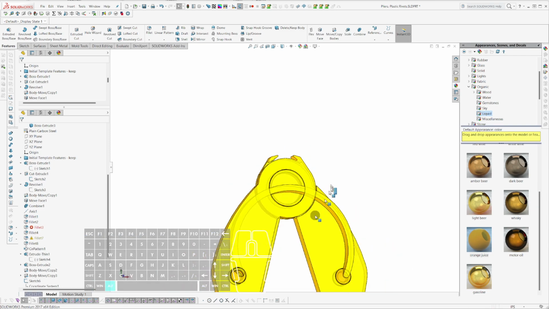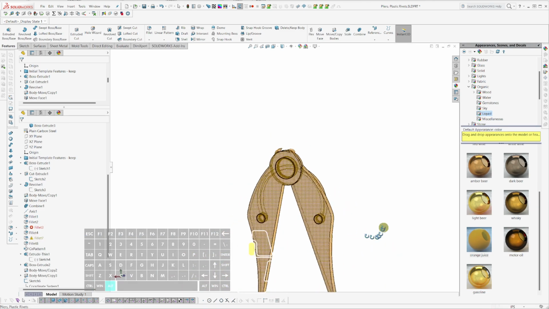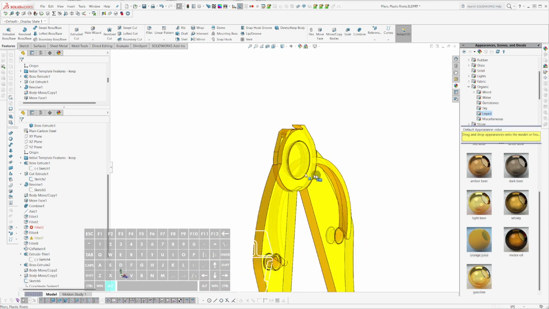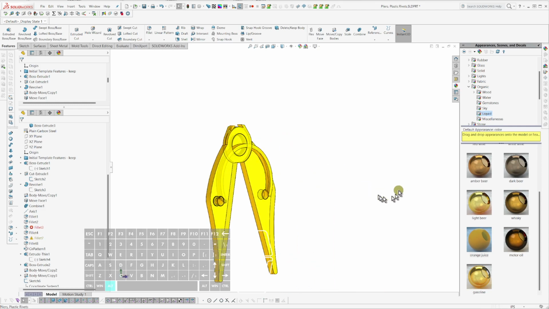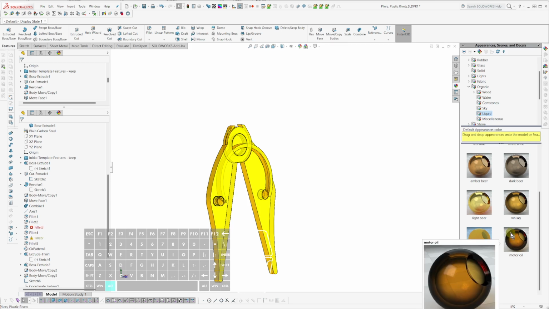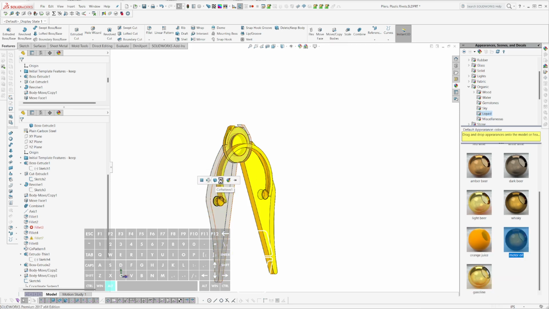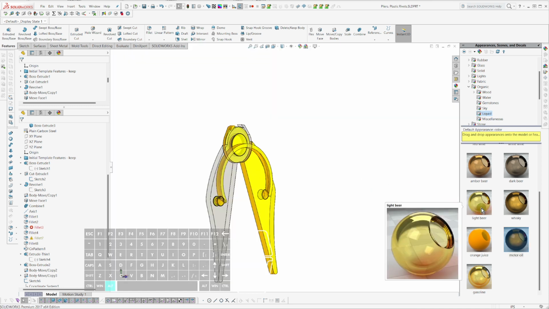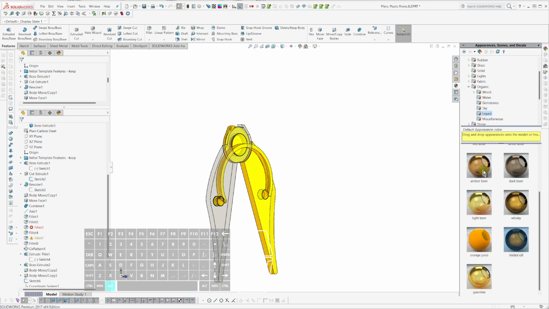Shut off the sketches. See how it looks. The orange juice thing is kind of messing up my vision a little bit. So let's do this. Let's make this one motor oil. Body. And make this one whiskey.